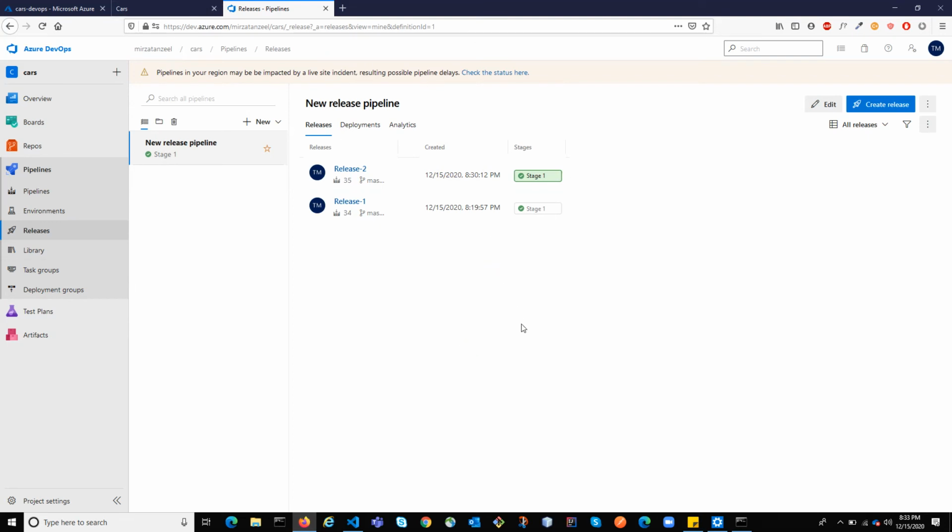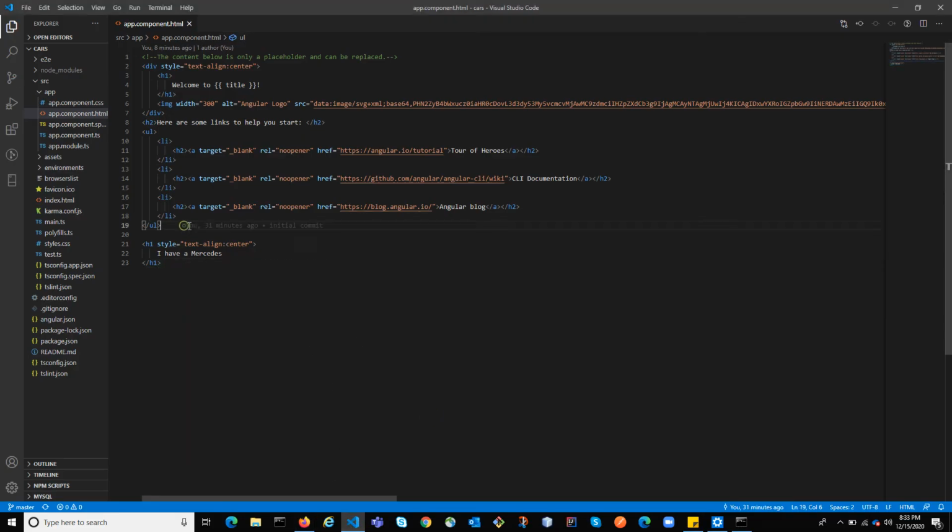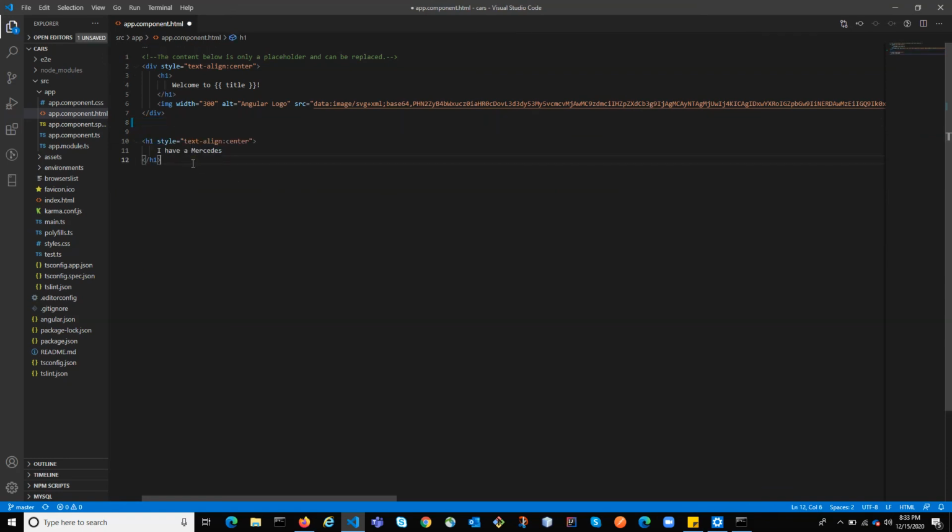Now since we have enabled everything on a continuous basis, I'll go back to the code. I'll show you something. Let me just remove these things. I don't need this anymore. Okay, this thing, and I'm going to add one more. So two changes we have done, and I'm going to put an h3 tag. Here I'll say, and I love burgers and pizza.